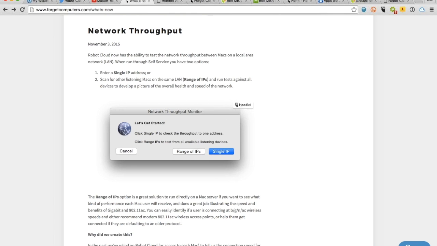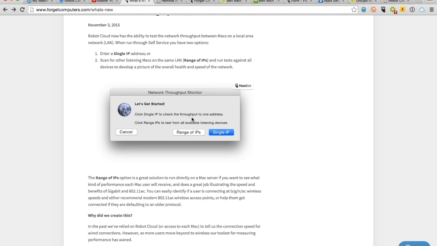And in addition, as we explain here, it's relatively easy to look on a wired connection, whether it's fast or slow. But we didn't really have a tool set to figure out if a wireless connection was fast or slow. So we built this, and I'd love you guys to try it out, give us feedback, tell us what works, what doesn't work, tell us what you'd like to see, what's missing, all that good stuff.